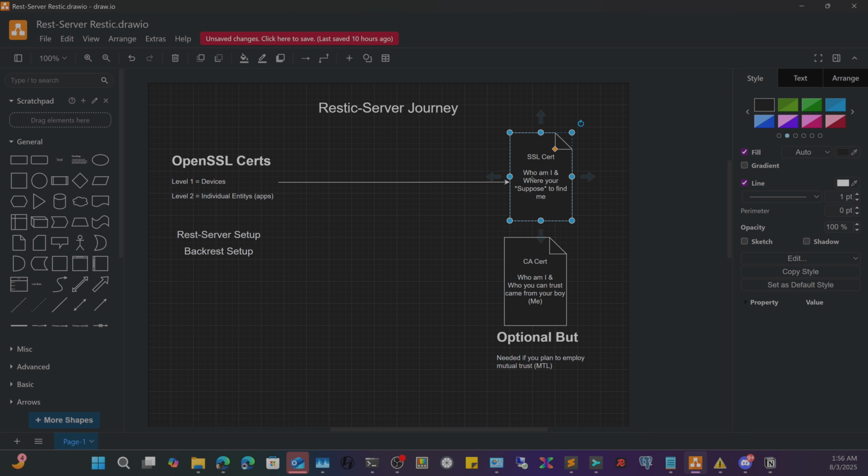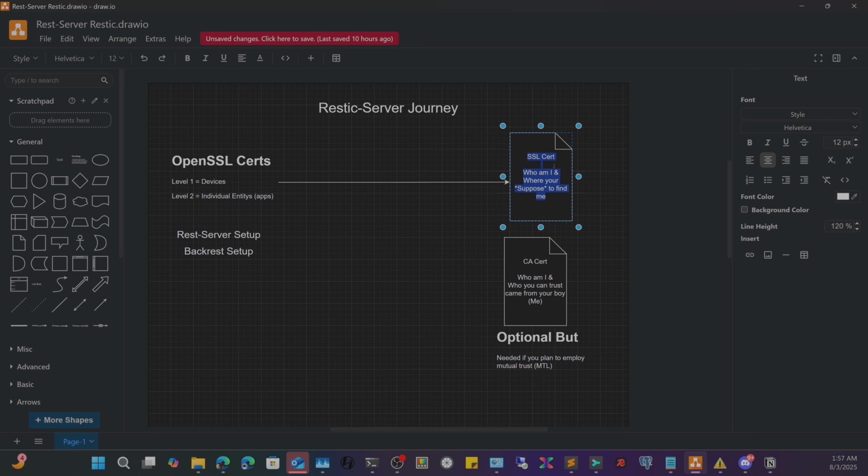An SSL cert is just a way for something to identify itself, as well as to let that entity know where it's supposed to be found. Which will make a little bit more sense later on when we're actually making it. But you want to think of an SSL cert as something that tells somebody who you are and where you could be found, which is like the URL name or the IP address.